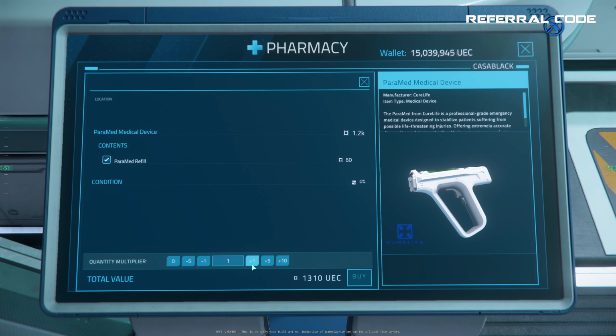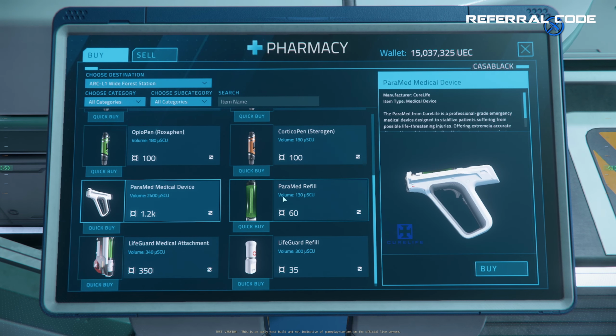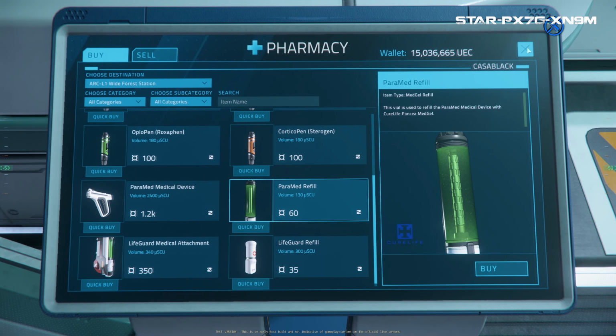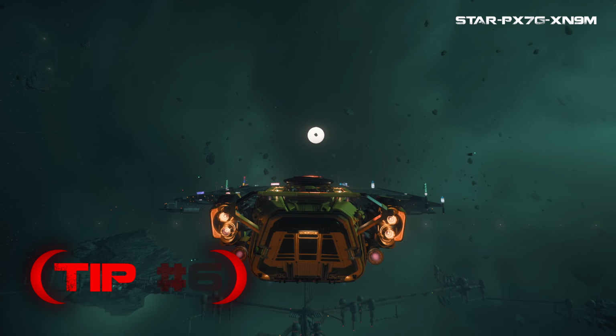Now once you have all of these supplies, you are ready to head out and do missions depending on what you want to do. Honestly, if you're just going to do ship bounties, I wouldn't even get dressed in armor and just make sure you wear like a white jumpsuit and a helmet, but I still do recommend grabbing a tractor beam. Tip number 6, logging out.